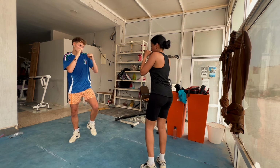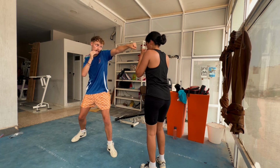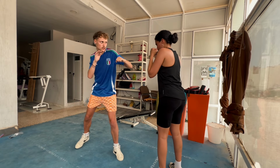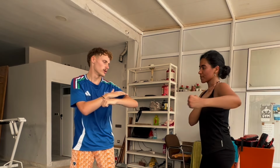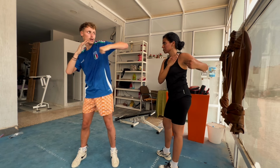Just the left one. So, boom. Step in on the punch. Put your whole body weight into the punch. Boom. This is the hook. This is why it's called a hook. So that's the hook on your arm.